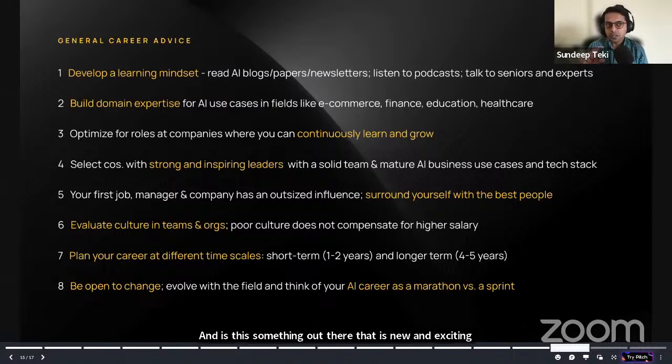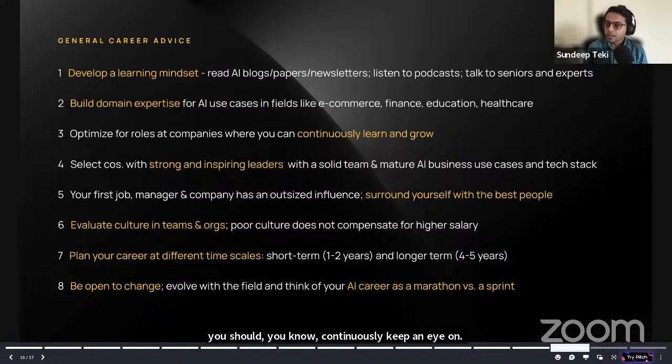Similar to just learning about AI, it's also important to develop your domain understanding. Let's say if you're interested in healthcare, then how is AI transforming the healthcare landscape? How is generative AI being used? What are the challenges? What are some of the solutions and companies out there operating in this domain? That is also something that you should continuously keep an eye on.